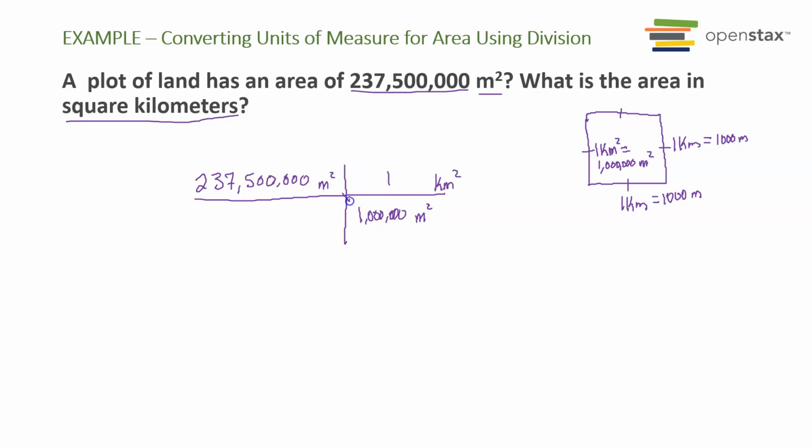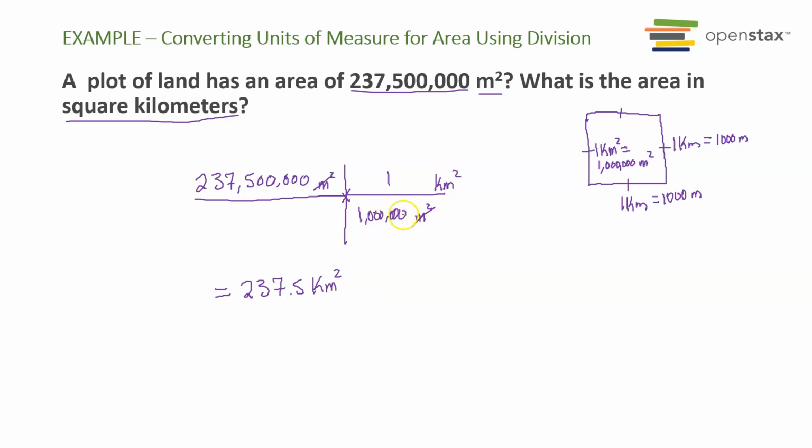And so remember, if it's on the bottom, we're dividing. If it's on the top, we're multiplying. And since we've got the same units here, they cancel each other. So I'll come down here. And again, we get this nice little million divided by this amount. 1, 2, 3, 4, 5, 6. So we should be looking at 237.5 square kilometers. Now, what was my little shortcut there without actually getting the calculator out?